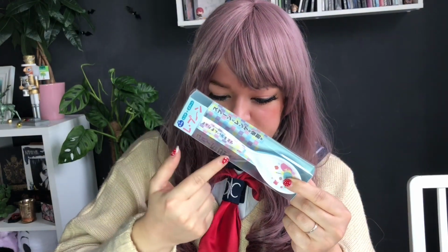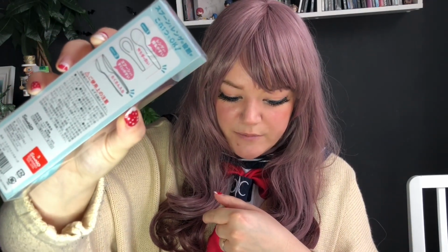Yeah, it says point 1. Renge yori mochiyasui, it means that you can hold it better than a traditional renge spoon. And because mochite ga nagai, the place where you hold the spoon, this part, is longer than it's usually for a renge, so it's easier to grab, easier to hold. I don't know if you can see this. Everything is written down on the back.